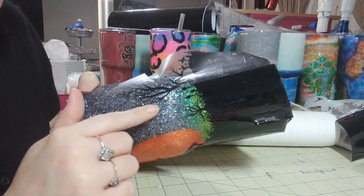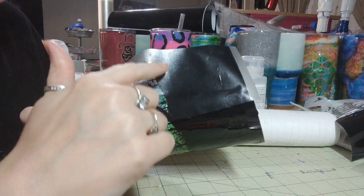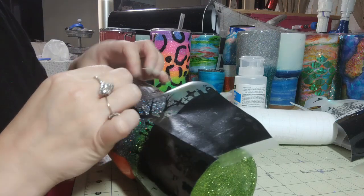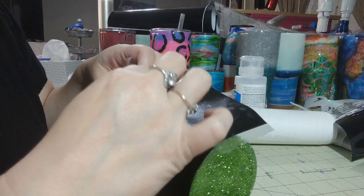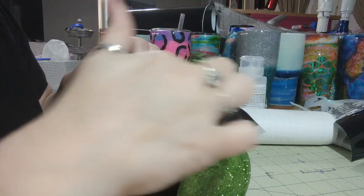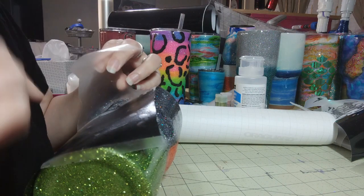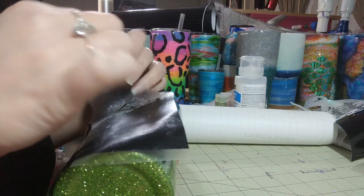And I'm afraid what's going to happen with this transfer tape being way over here, that's going to cause this end of my vinyl to be in the wrong spot. So I'm going to go ahead and start to peel this off so that this doesn't affect that. I'm just going to peel it up to where it's more even with this stuff. Okay, so now that's all pulled up, and this has no bearing over where anything else is going to lay.